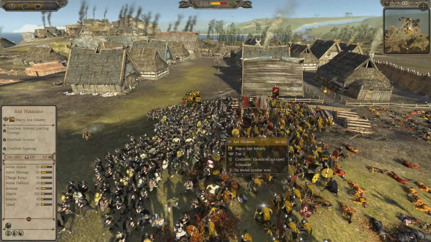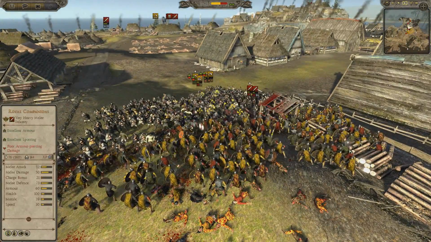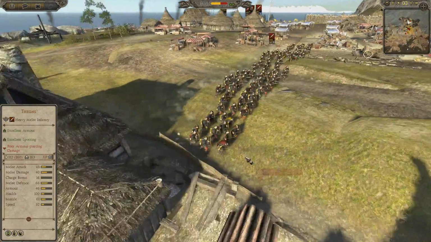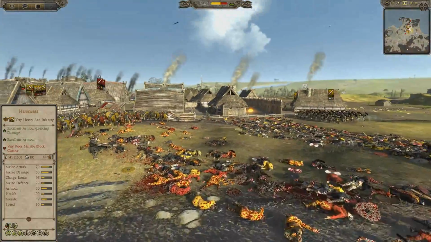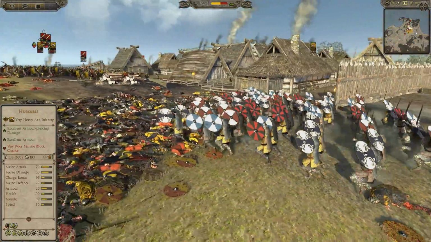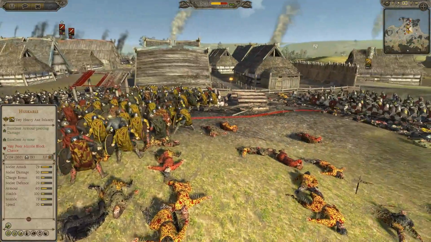So at this stage I was still pretty scared, although as you can see, we've taken out a lot of the Royal Thanes and the Royal Companions are falling at a good rate. However, starting to get the unit of Thanes in to help support his units. But at the same time, I'm getting my Berserkers around. So really, whoever takes out the General at this point is on track to win.